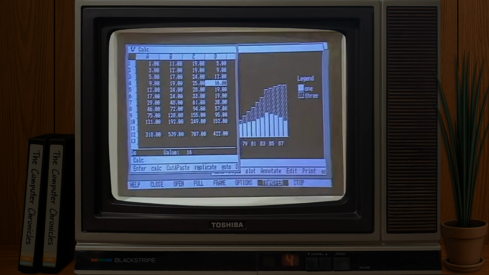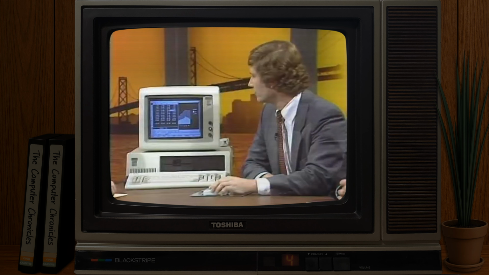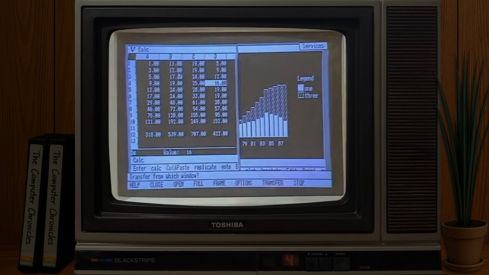I'll transfer some data. Basically, select Transfer, select the window in which you want to transfer from. You select the actual data you want to transfer. Say I want to transfer a column of numbers here. And that's the data I'll transfer. It'll highlight now, and I'll transfer it to this application.